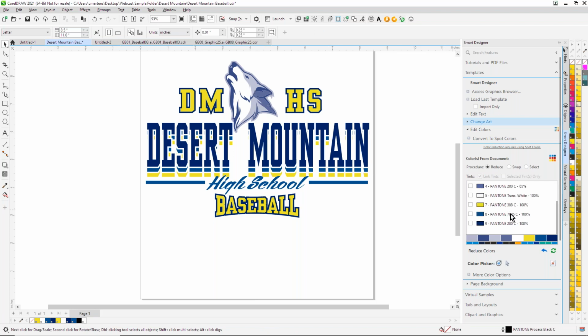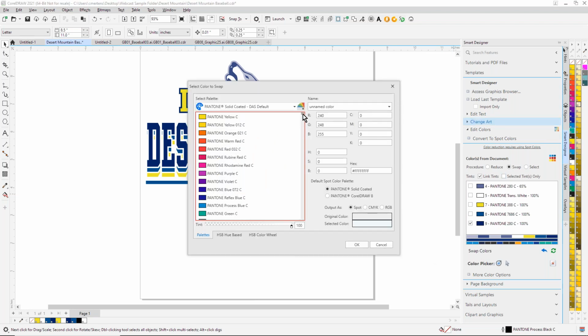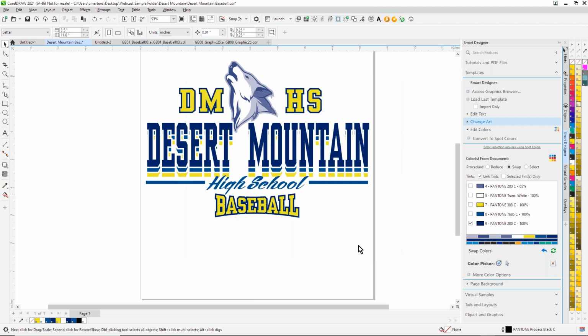So the first thing I'm going to do is I am definitely going to change this color, and we're definitely going to swap that out with burgundies. And what I can do, if I do a swap, I can uncheck selected tints right here. You see that? I'm going to uncheck that, and I'm going to hit swap. And when I swap this to burgundy, it's going to swap the shades as well as the parent color. The color I'm kind of going for is in the cardinal range. Yeah, that's about perfect right there.